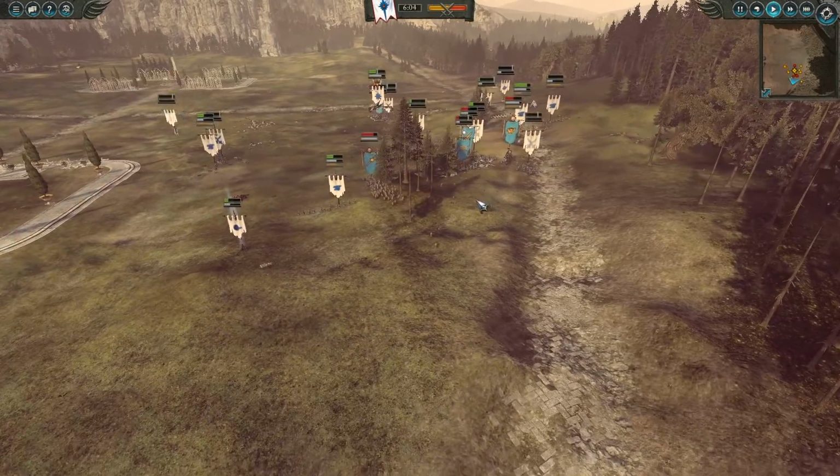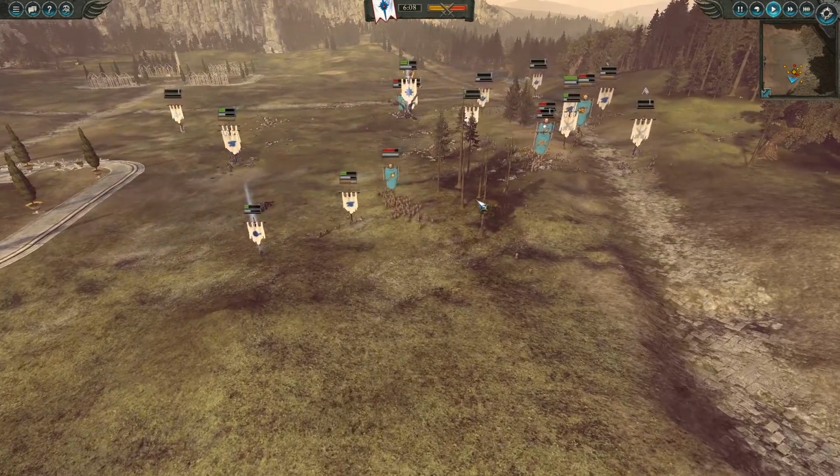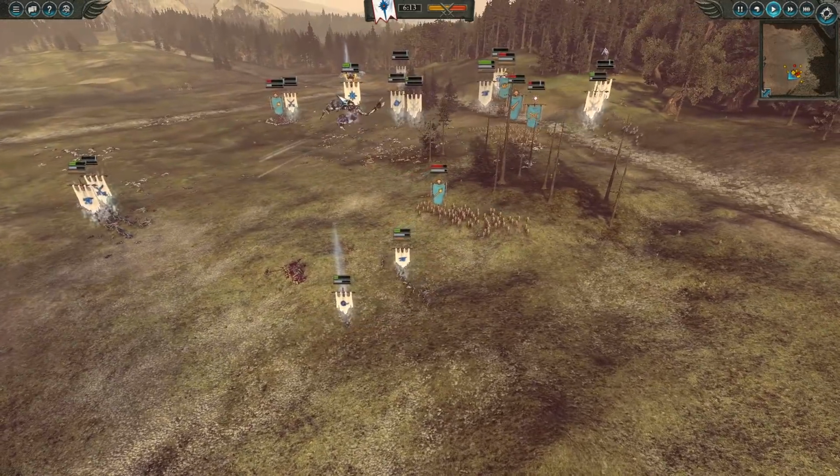And this was actually a big problem during this game. I was losing track of where my Bolt Throwers were. I was like, where are they? I was looking and zooming into the map because they're so small. Perhaps something I have to be a little bit more aware of here.